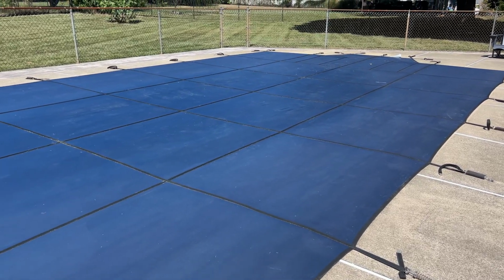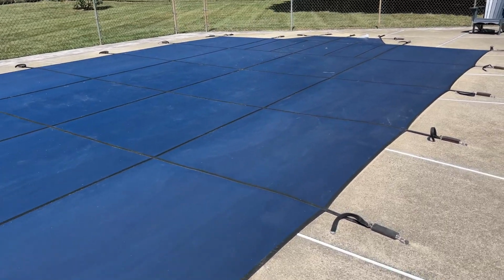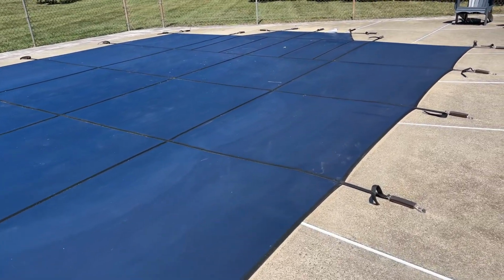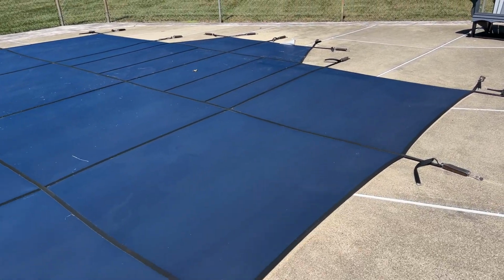But that's it. That's how the cover looks when it's all finished. Everything is tight, nice and snug, and that's it. We're ready for the winter now. It looks perfect. And that's it. We're set for the winter until next spring.